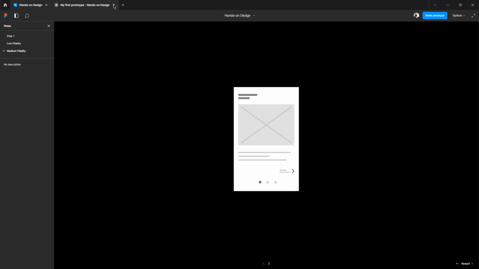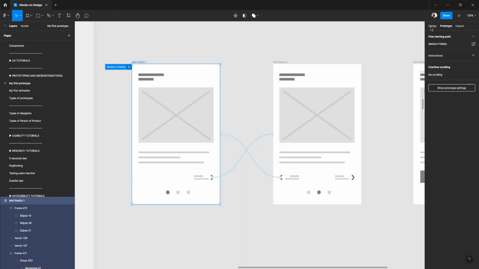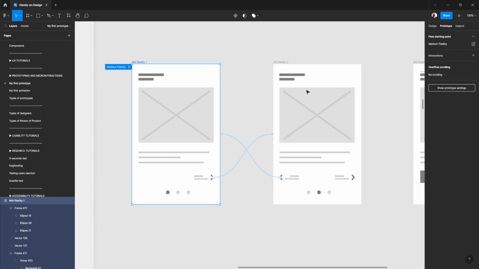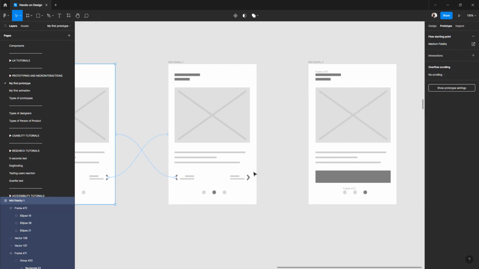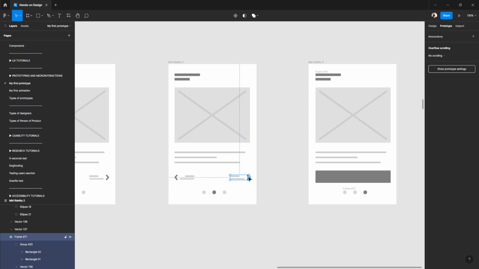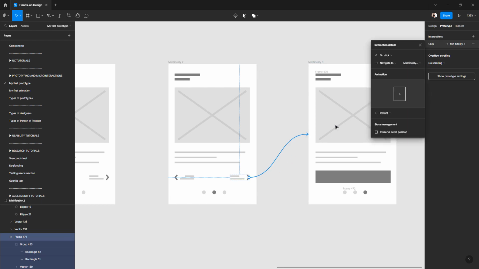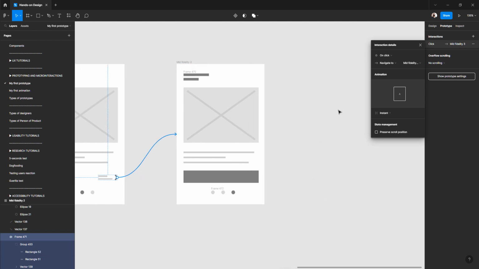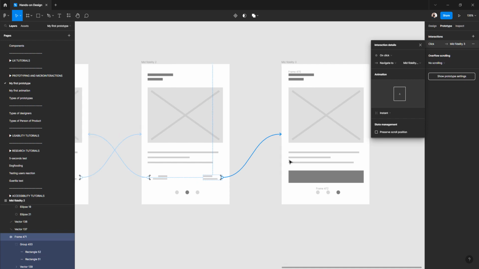We can close it here. And then we need to make sure we are in the prototype tab. Then this little one here, we should connect here, right? But this button will not lead us to any place because we don't have the next screen, and that's okay. Let's test.